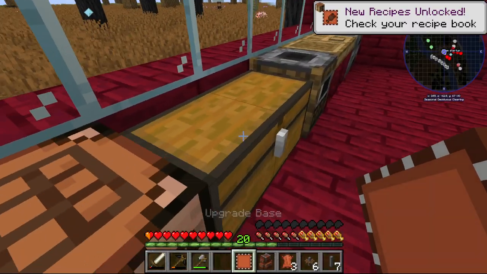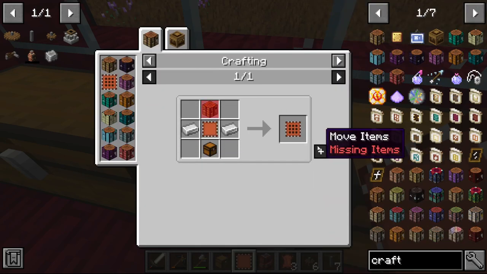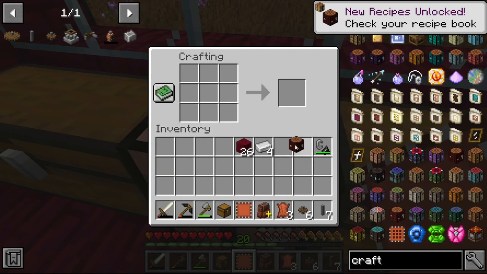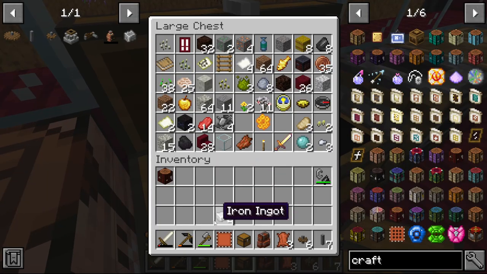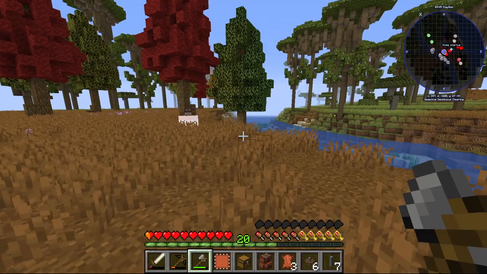And I need another chest. Do I have... Yes, I do. Alright. So, let's go on ahead and... I need a crafting table, which is easy enough. Now. Oh. Does this not work? No. Okay. So I need to make a normal oak wood crafting table. Well, luckily, we have oak wood over here.